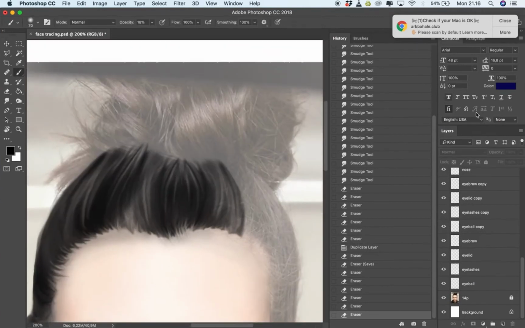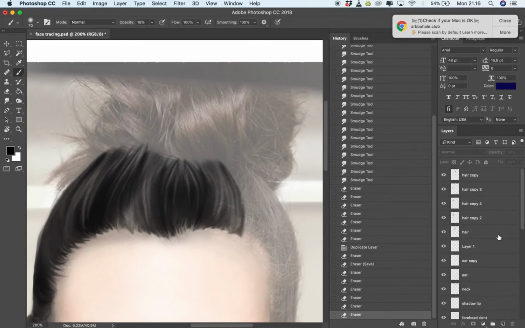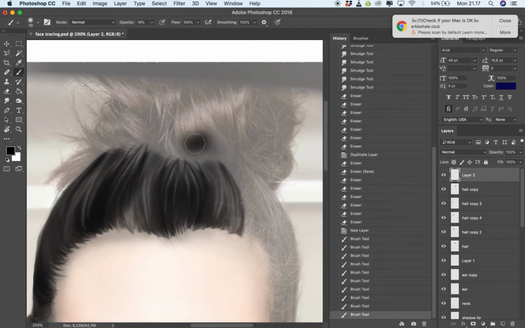This is gonna be the most tiring part because you have to do the lines one by one according to the shape or the silhouette of the hair. Thankfully there is not much hair that I have to do with this picture. So as usual, we're gonna use the brush again.